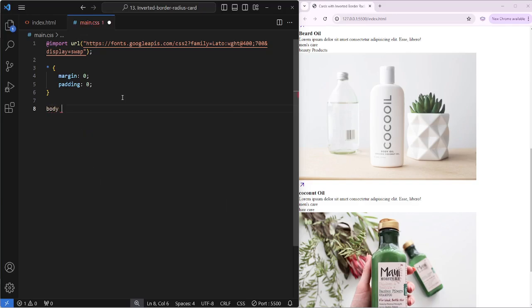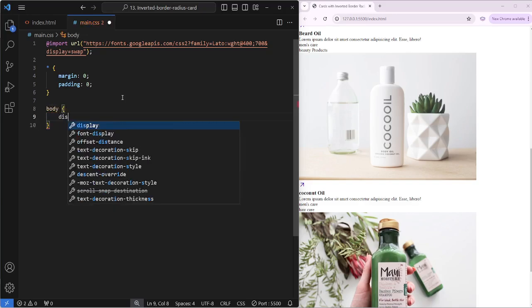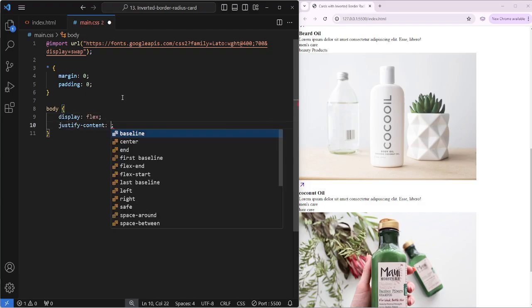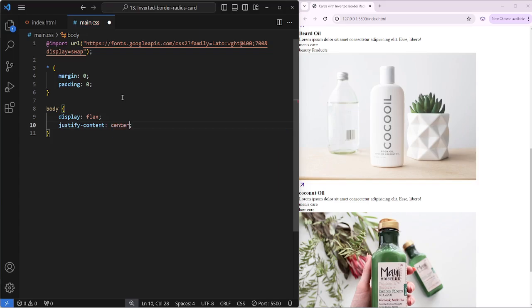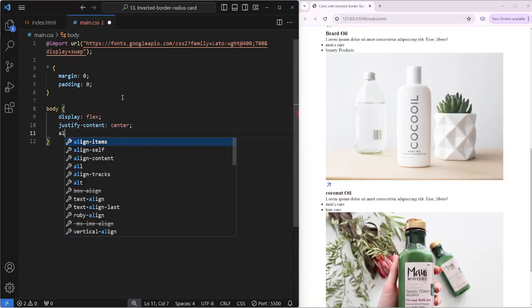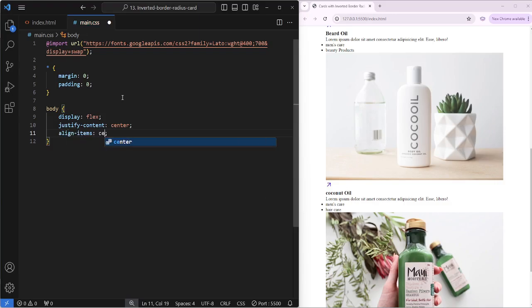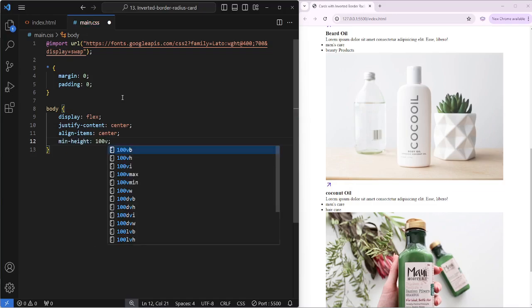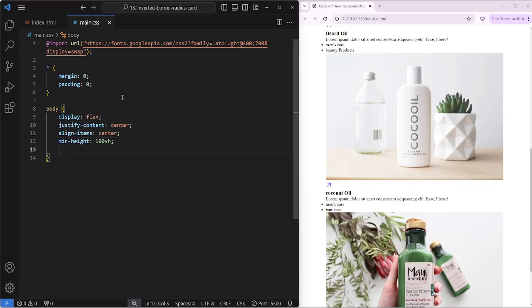Then for the body, display flex, justify content center, align items center, min height 100 viewport height.